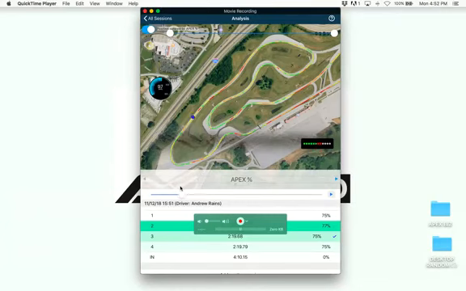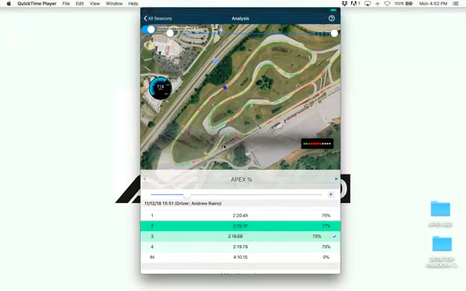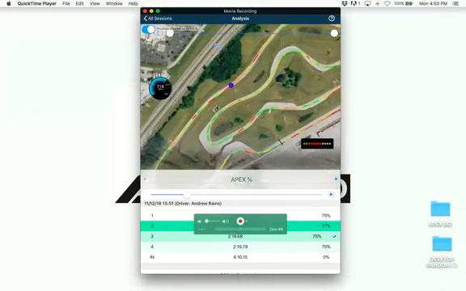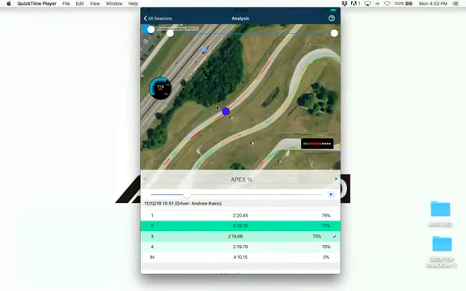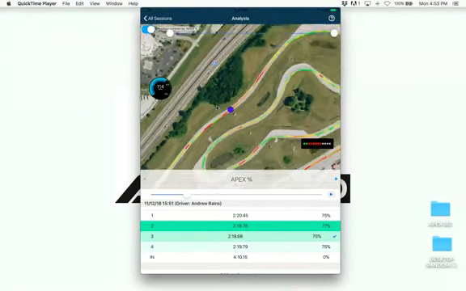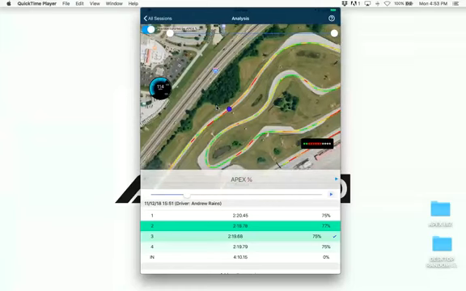So I'm using the ticker to progress the lap so I can move it at whatever speed I would like. All right, now we're approaching a higher speed corner. Something I'm going to look at through here, I'm going to pause the lap again and stop. I want a little more resolution on this. So I'm actually going to go over to the speed trace, but just remember that's where the car is on the lap.